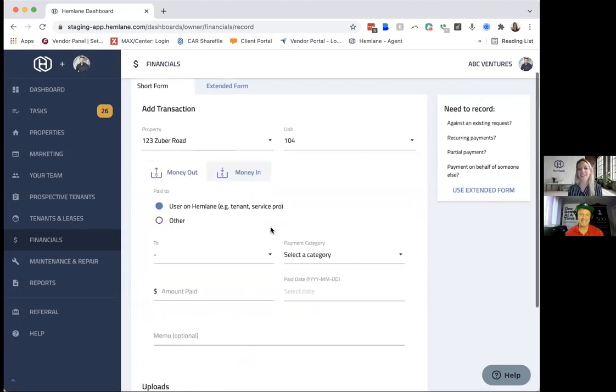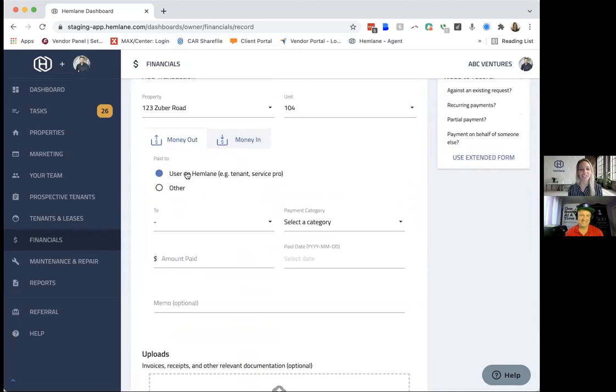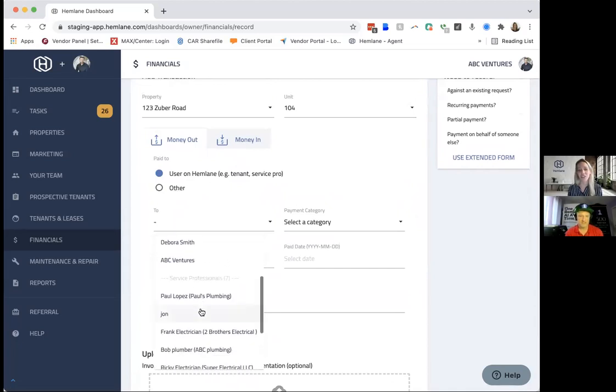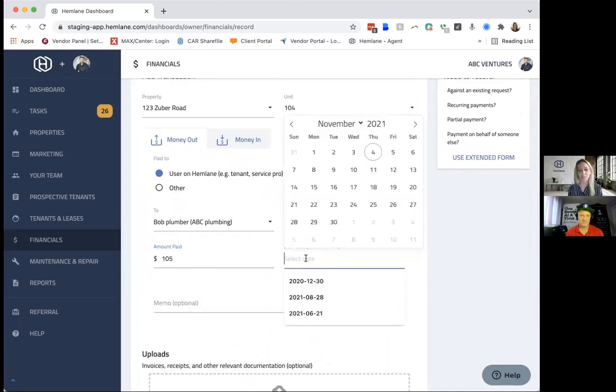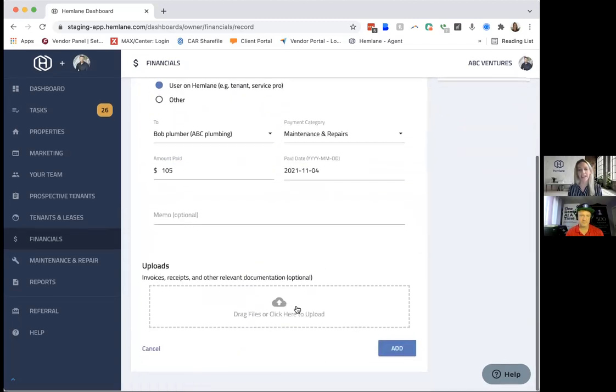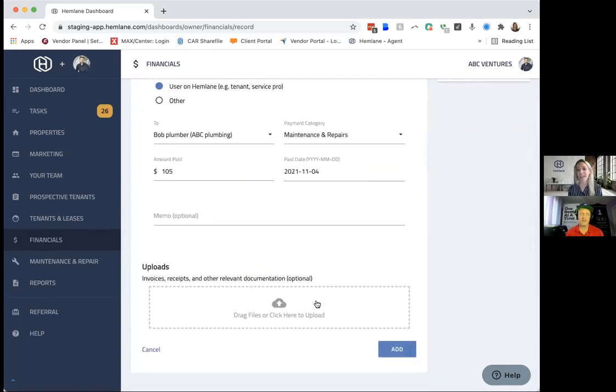There you go. Nice. And then you can say users on Hemlane or other. You can add anyone in here. And then you can go through and just say, who is this going to? Select a payment category. So I could do maintenance and repair and actually break that down into electrical, or in this case, it's plumbing. And then the amount paid, $105, paid date, it was paid today. And then upload my receipts and add, and everything's in the system.